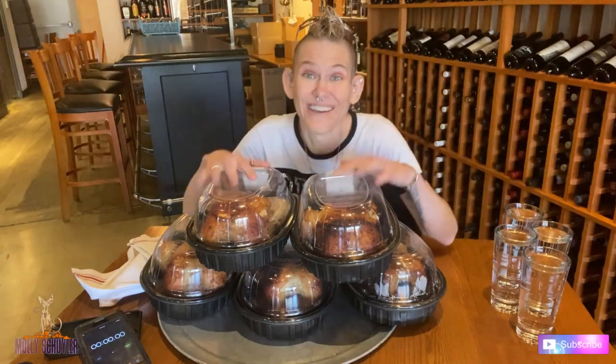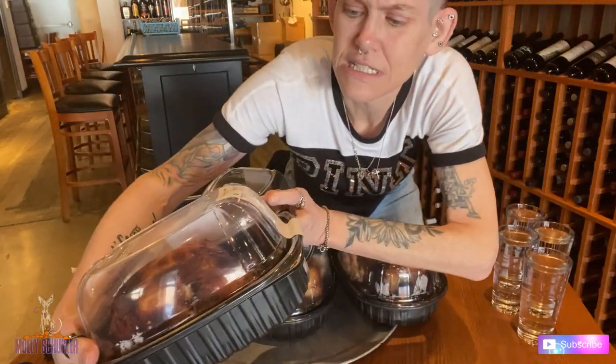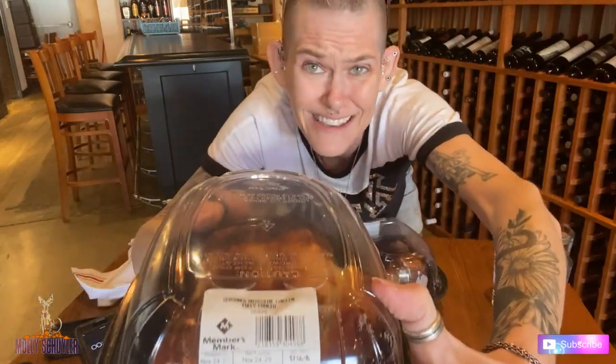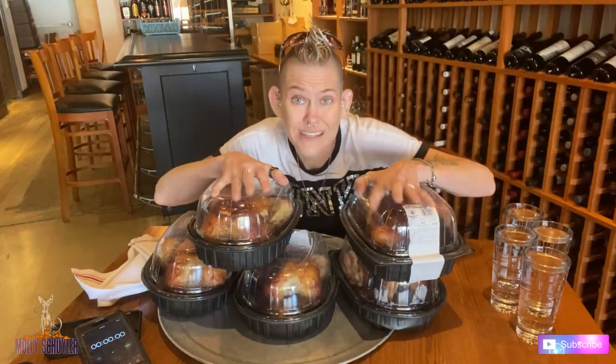Got my five chickens here. As you can see, I got them from Sam's Club. Can you see it on there? Right there. They are said to be 3 pounds a piece. Figure for what it's worth, they can be 3 pounds. It's gonna be 3 pounds cooked weight, which is awesome.